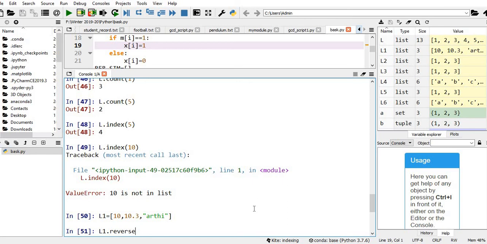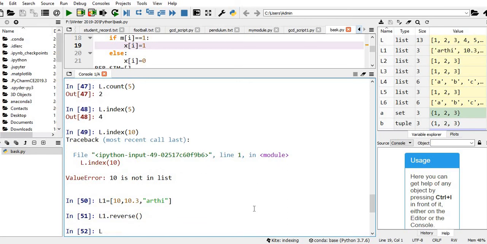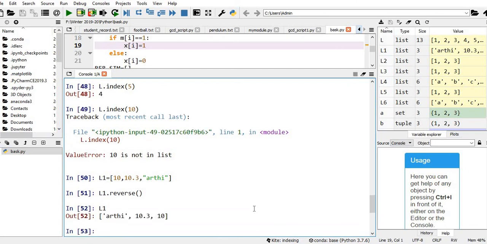Reverse, then brackets, hit enter, then type L1. You just see the elements of the initial list L1 are reversed. In one line we are doing the reverse operation.